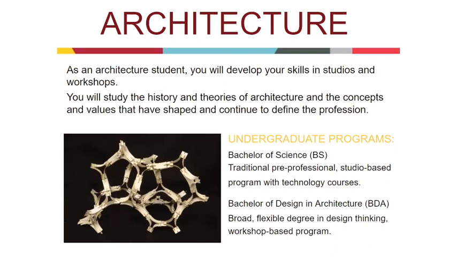Here in our architecture program, we actually offer 2 different tracks within the program. There's the Bachelor of Science in Architecture, which is more of the traditional pre-professional route. Students follow a very strict sequence of studio courses in a certain order, so classes are very laid out for you. And studios are really around designing a structure involving more technical aspects of the trade, dealing with structural engineering. We do require physics and calculus for this program, since it is more math and science based.